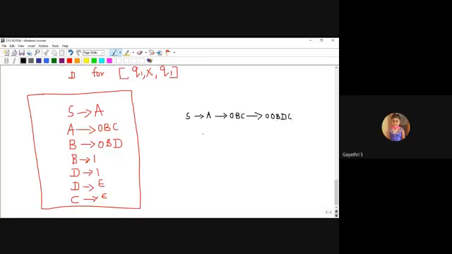Next, in the place of B, I will replace 1. Let me number the productions: this is production number 1, this is production number 2, third production, fourth production.